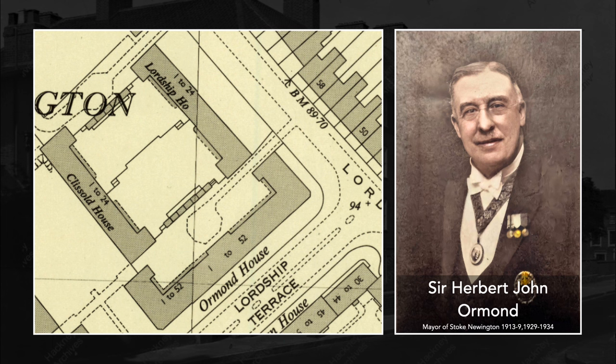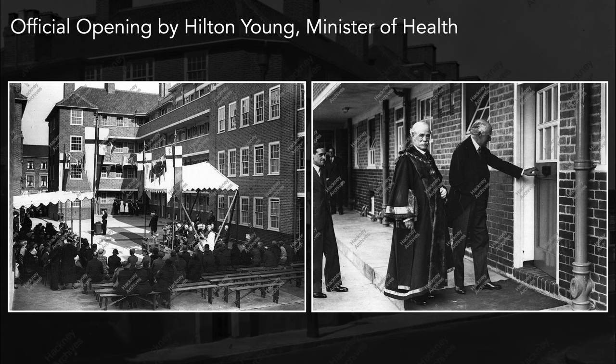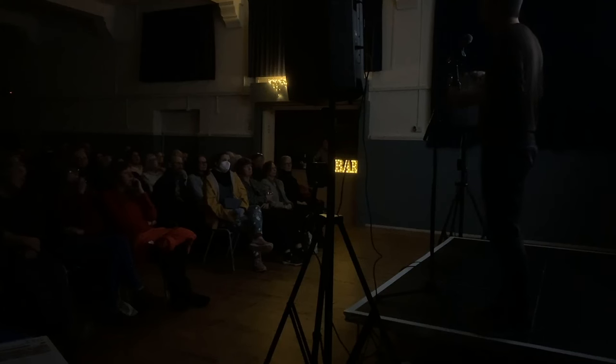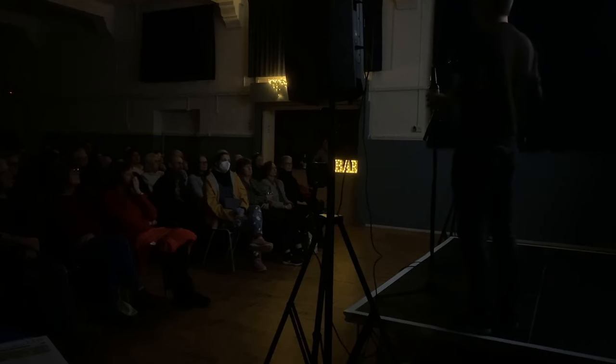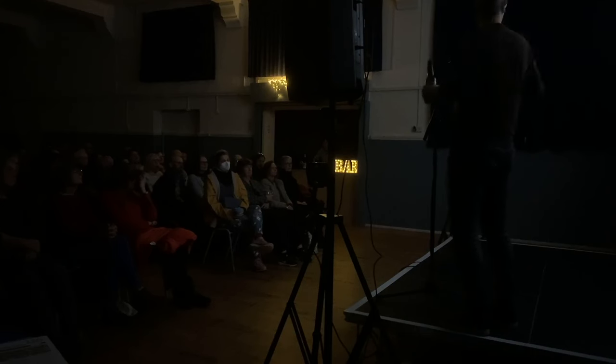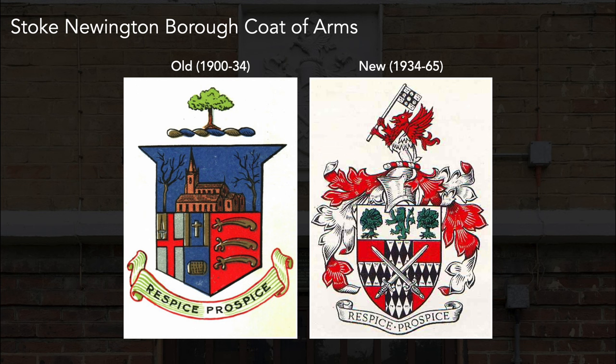This is what the housing scheme looked like at the end — you had Ormond House and Lordship House. Ormond House was named after one of the mayors who passed away that same year. This was a big deal — the Minister of Health came to the opening ceremony, because providing decent housing for the working class was also a matter of public health. The founding principles were highly influenced by the Garden City movement and the idea of providing green space with decent housing. People that moved in always said it was like winning the lottery — going from a slum or back-to-back house into a really nice flat.